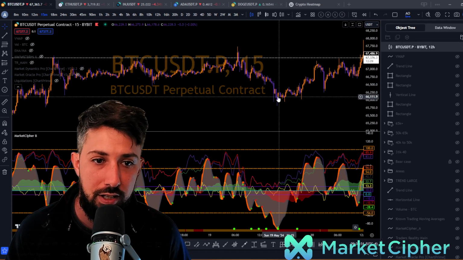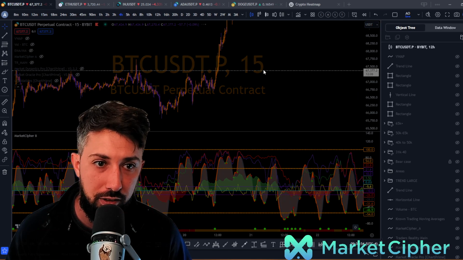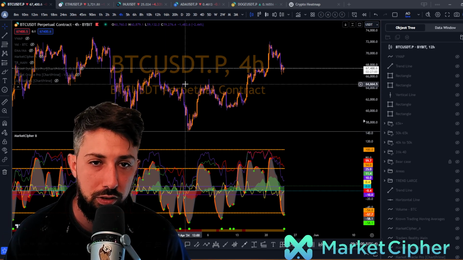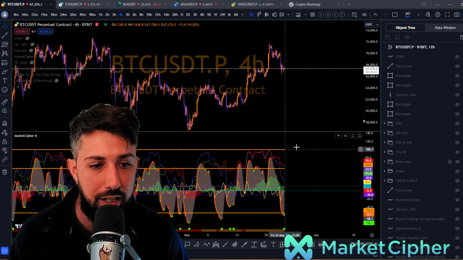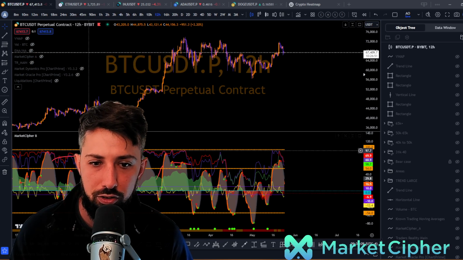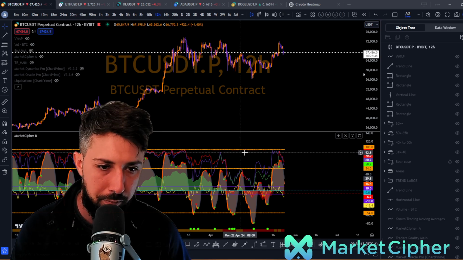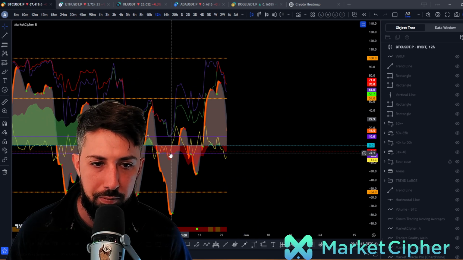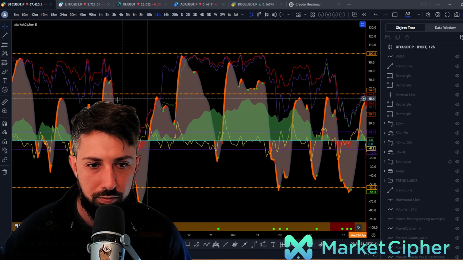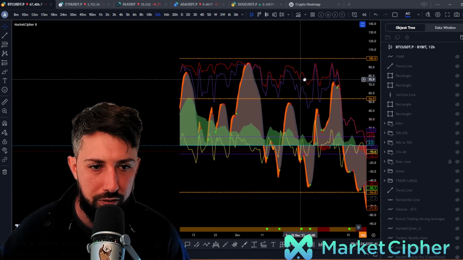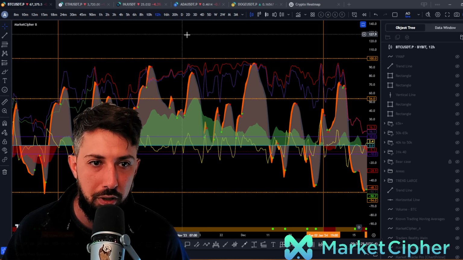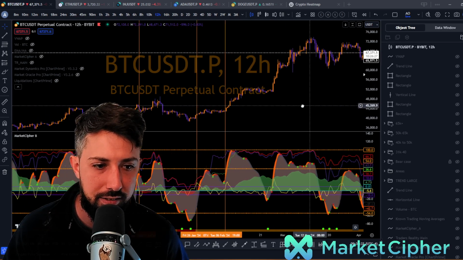This is how we're going to use this in order to build a thesis. Now, you can be looking for longer term divergences, which are also very powerful. Another tool that I do use a lot is I follow the money, okay? If money is coming in, if money is coming out, it's going to be an extremely useful tool, okay? So we can go through our Market Cipher B and just mark out where money comes in and money comes out, okay? So money comes out here, money comes in here, right? Money actually starts ramping over here, money comes out here, money comes in here, right?